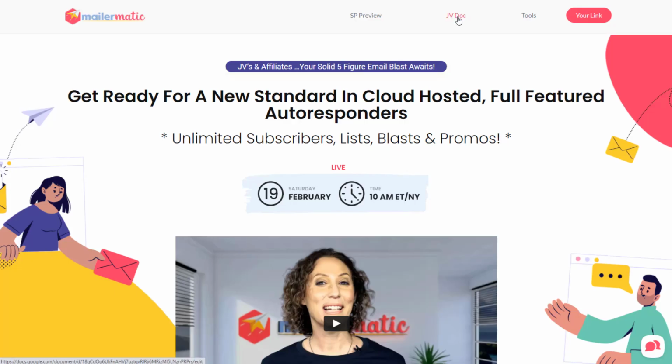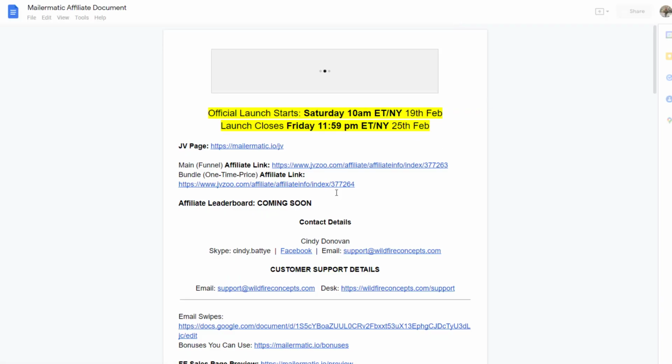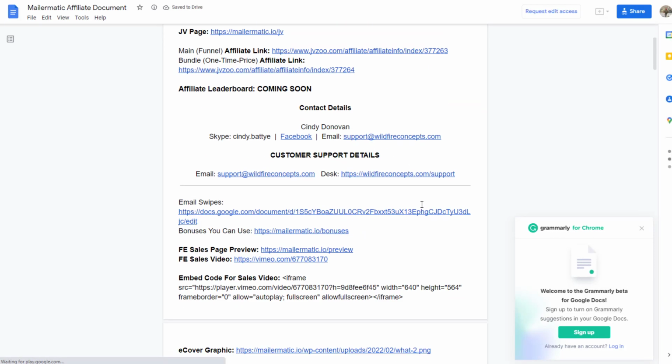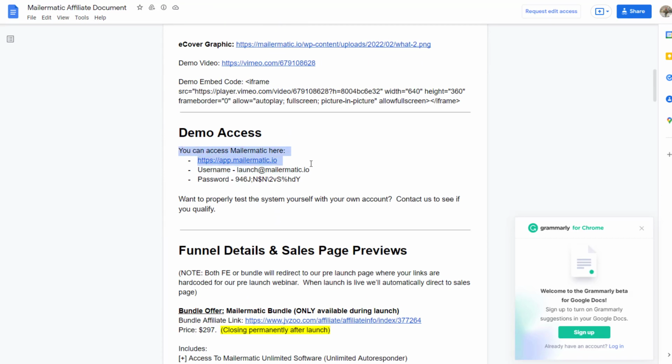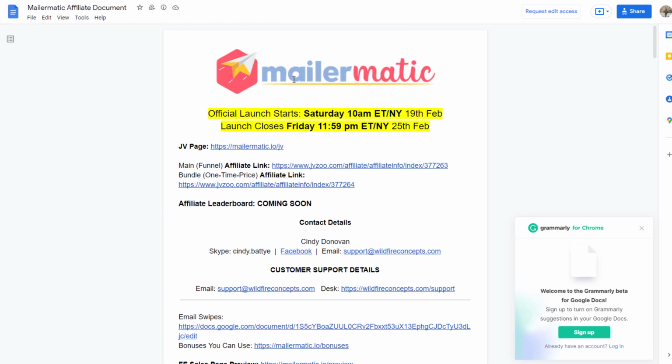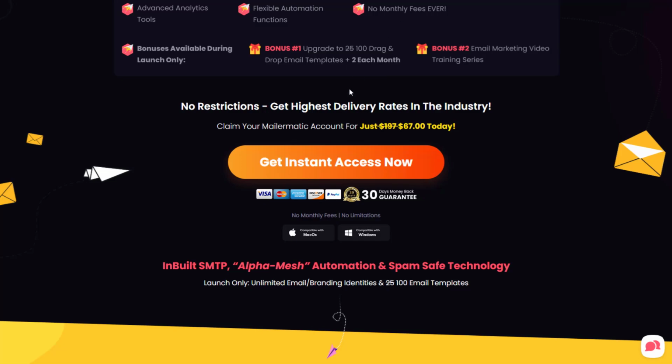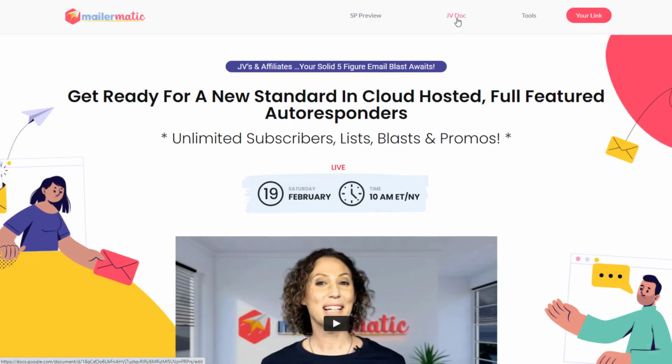Now, you can sometimes get review access on this JV doc here. Most of these products will be slightly older, so there won't be review access. Sometimes these will actually still work if they're still live, but a lot of times you will have to contact the vendor directly if you're interested in promoting this, and just give them a great reason why you want to promote it and how you're going to promote it. You can contact them directly on Facebook, and they usually leave their email support contacts on here. So that's how you would find more information about the product itself using that JV doc link there.